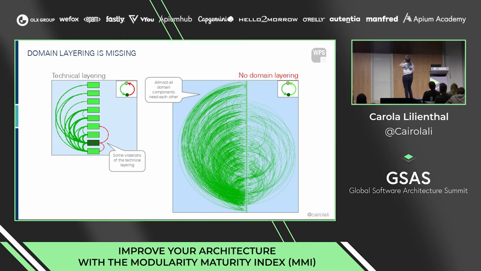I didn't do any red and green here because nobody could explain to me which bit should be up and down. These are 90 different domain modules. And in domain-driven design, you call that a big ball of mud. This is what it is. I asked the tool to organize it in a way that those who only needed other stuff were on top, but this is only graphically. So this is really horrible, and this is 7 million lines of code. And to work with that, and in there you find other structures.